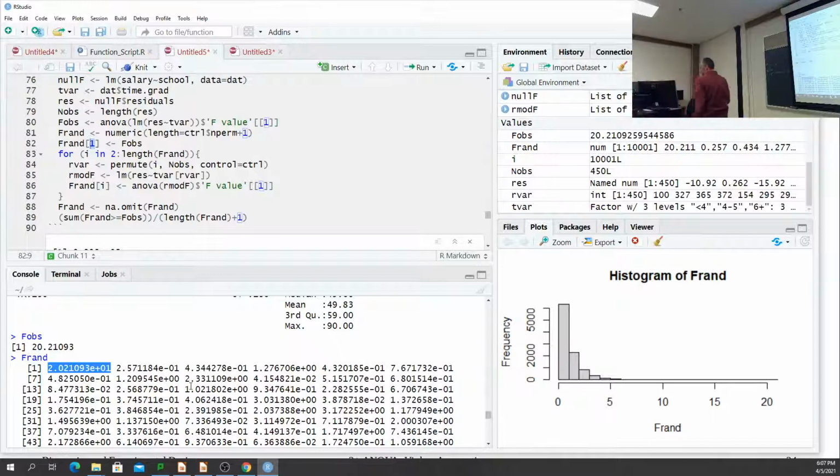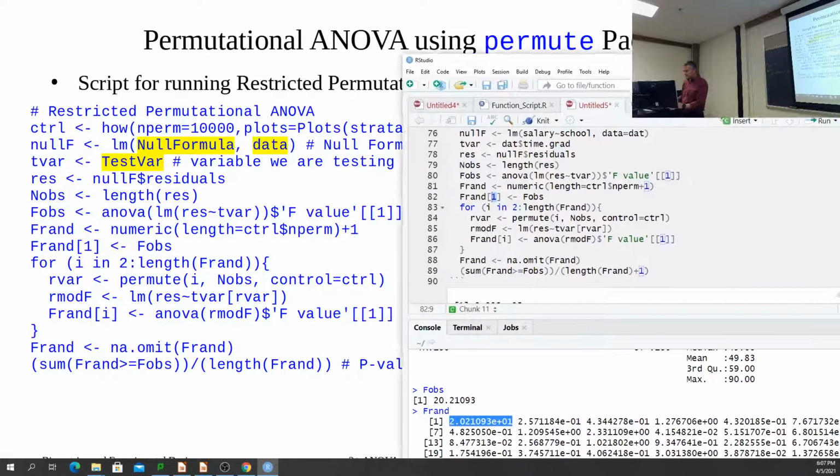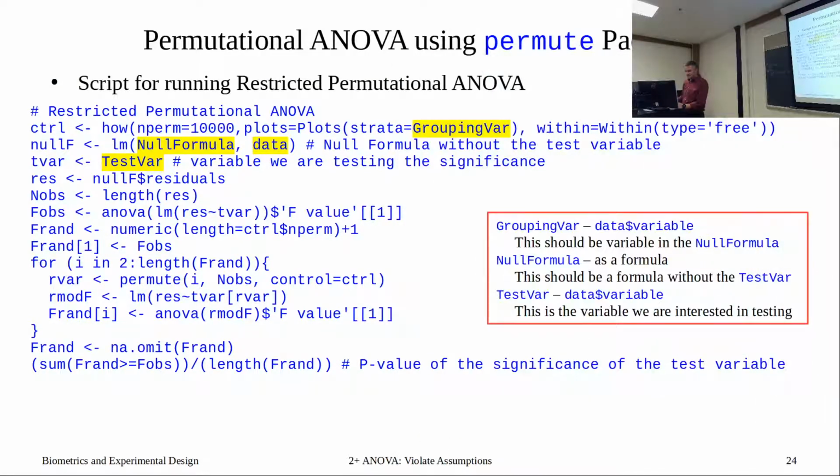Let's see. Is that it? If you look at the PowerPoint for reference, something is different. Oh, is it the PDF that's different? Are you looking at the PDF?